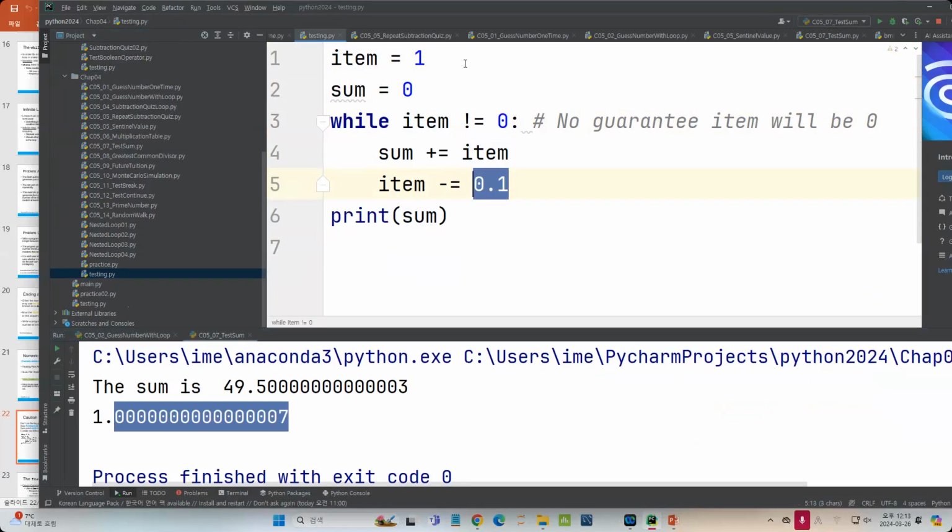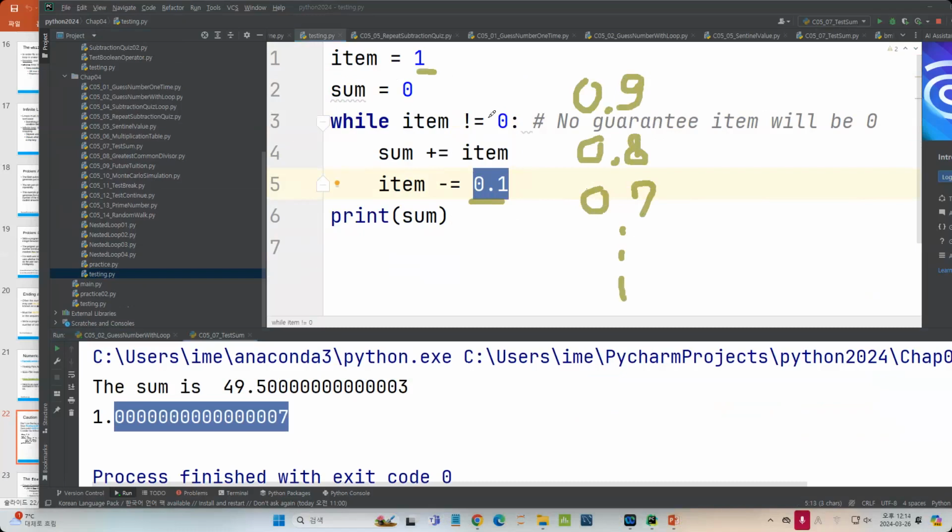So 1 minus 0.1 will be 0.9. And then if I do another repetition, it will be 0.8. And then I do the minus again, 0.7, and so on.